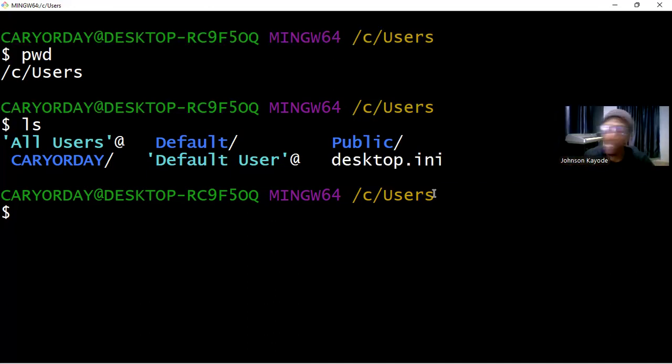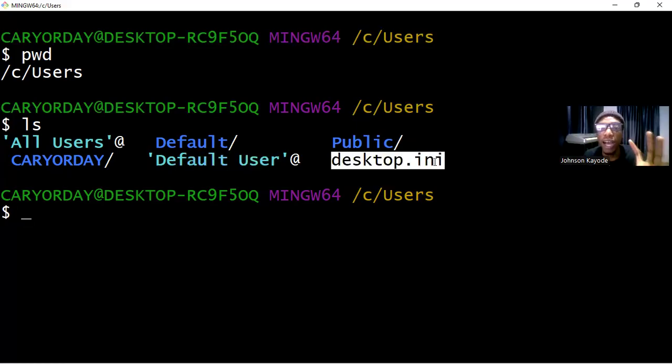We can create a user, but that would be like creating a directory. So every user you see on this screen, that's all user, default, public, Coyote, default user, and desktop.ini, are all directories, and directories simply mean a folder.